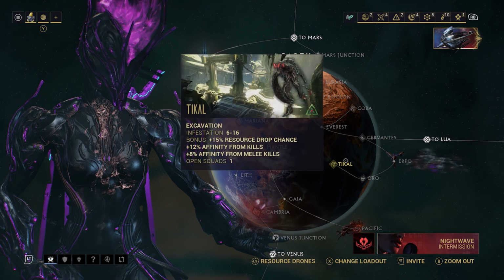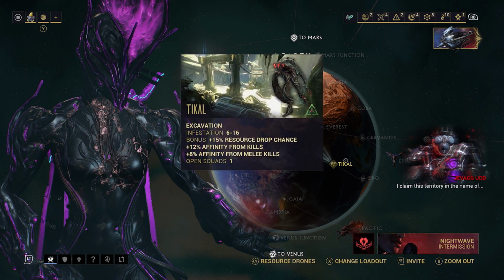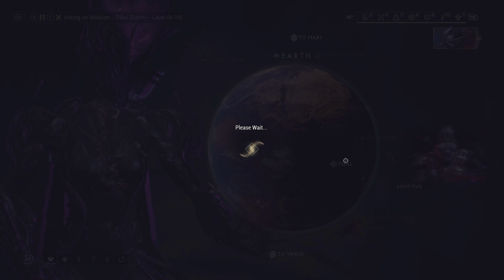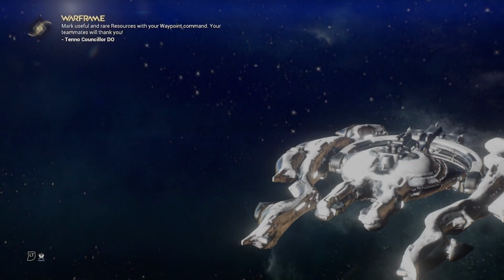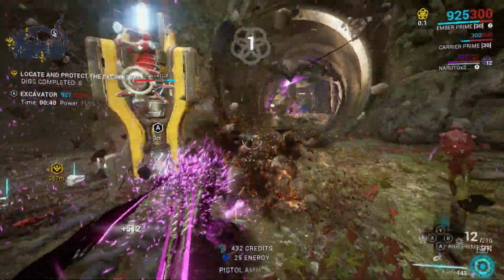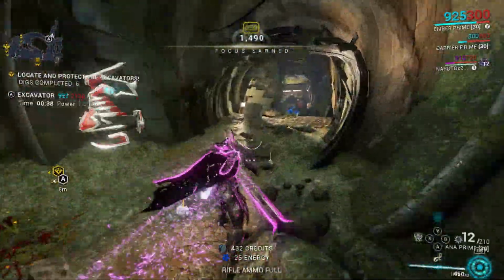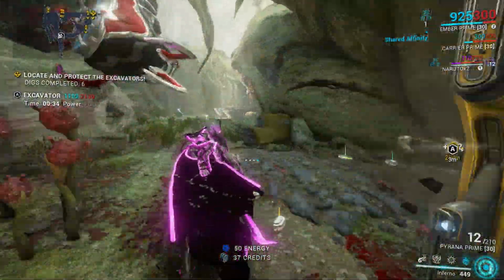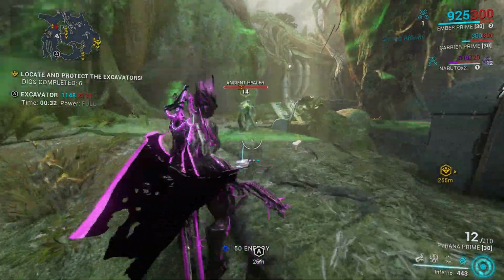Alrighty, and the final relic that we need to obtain Nidus here today, guys, is the Lith N7 relic. So the mission I chose to obtain this relic was the Earth Excavation, and the reason I chose this is because I really like excavation missions because you can go a long time and obtain a lot of relics, so there's a higher percentage chance that you're going to get the relic that you want.